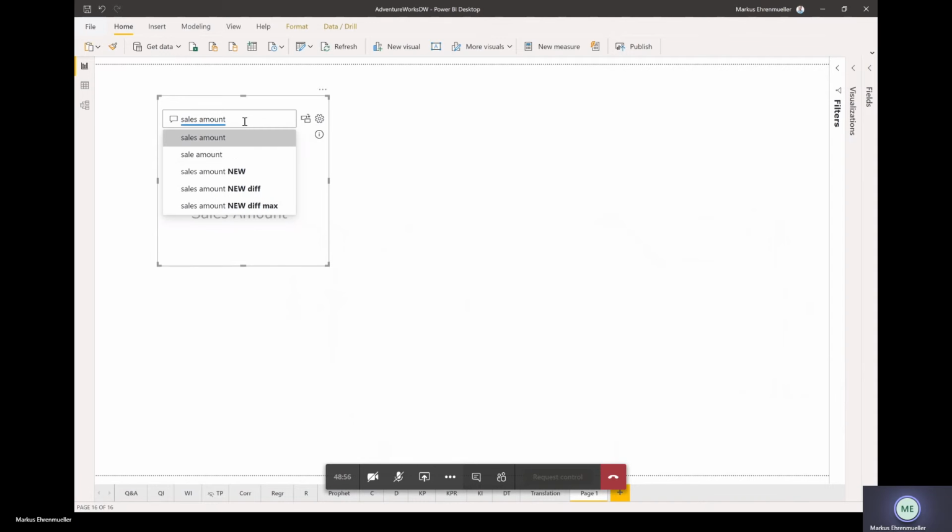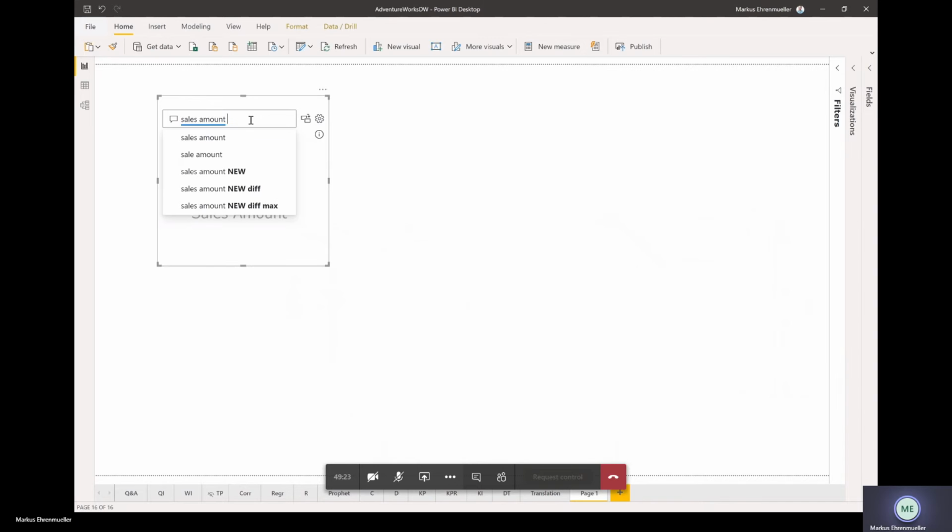So it understood what I meant. And if we get rid of this box here, we can see the sales amount everybody is working with in AdventureWorks, knowing that for the reseller sales, the whole sales for the whole model is 80 million. So this is what I'm getting without finding the fields or asking for a certain type of visualization. It's coming up with the number, show me the number.